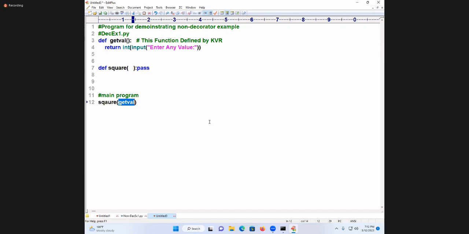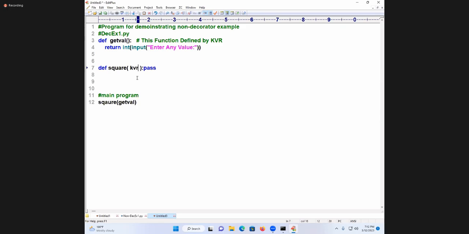What is a decorator? A decorator is also a function which will take another function as a parameter. Okay, come to this point. Get value is just looking like a positional argument. I will take here GV, some name you take.